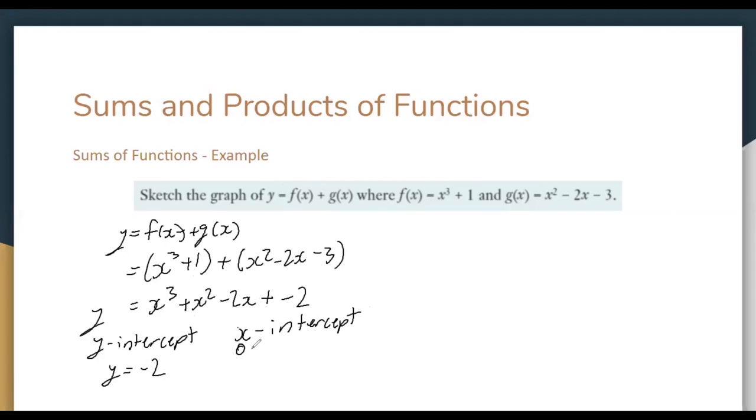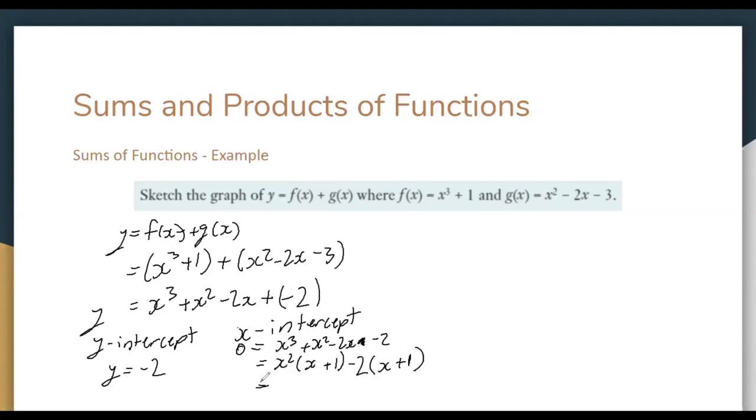So in this case, if we let y equal 0, we get this: x cubed plus x squared minus 2x minus 2. And here, what we can do is pull out an x squared from the first few terms and then a minus 2 from the others and get this: x squared outside of a bracket, and we're going to be left with x plus 1, minus 2. If we pull minus 2 out of both of these, we're going to be left with x plus 1. That's nice. And now from here, we can pull out our x plus 1.